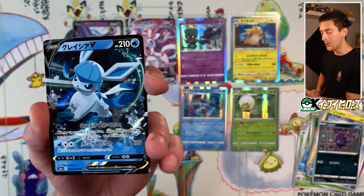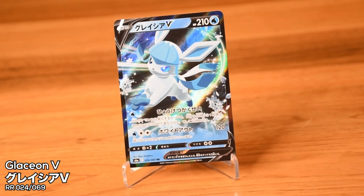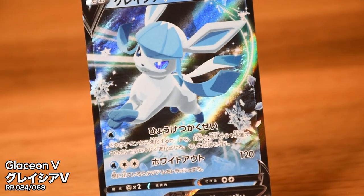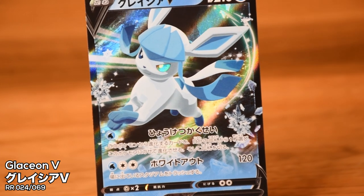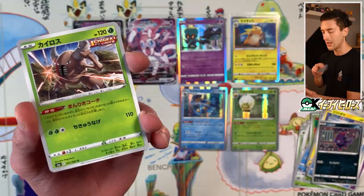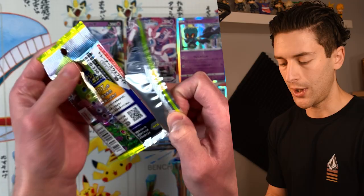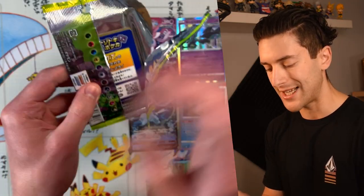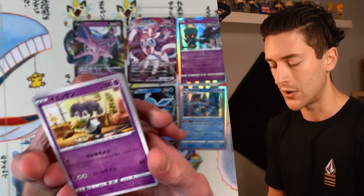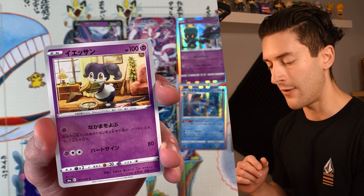Galarian Slowbro V — I really like this one. I like the illustration and how the background is fitting to the Pokémon, which makes the Pokémon sort of pop out. As always, V cards in Japanese are embossed, so the Pokémon illustration pops out just a little bit more. A really cool card — this one's done by 5ban. Behind that is Heracross. In terms of V and VMAX hits, you basically want to be walking away with an Umbreon V and Umbreon VMAX out of every box.